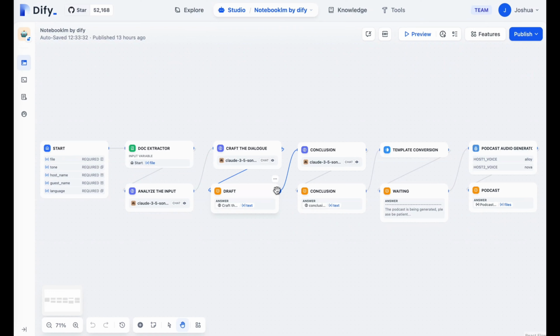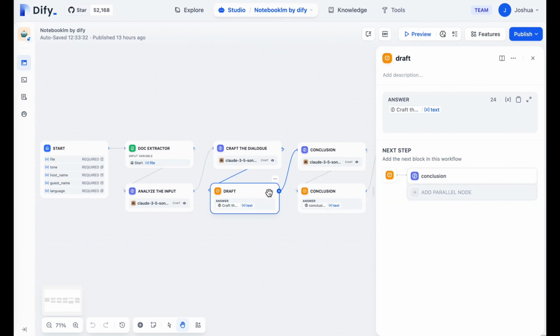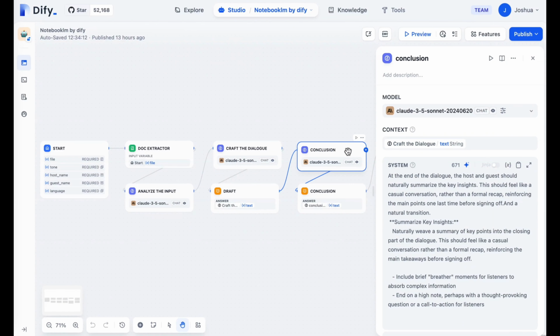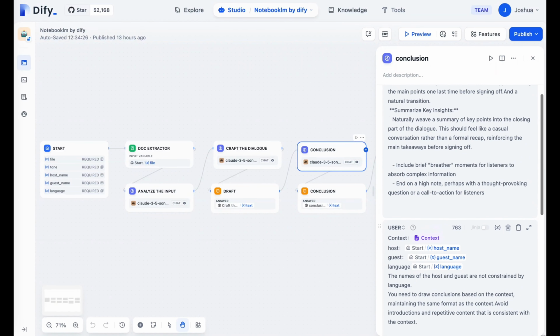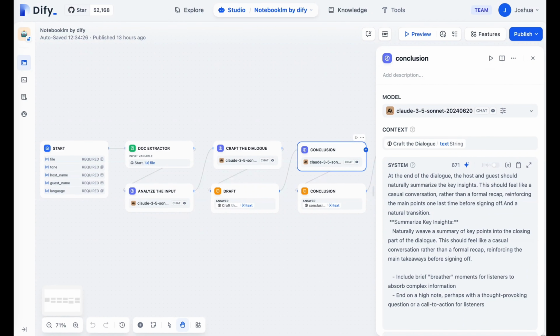After that, using an answer node to ensure when a chat flow executes to this LLM node, users can see the streaming output. The last LLM node produces a podcast summary by recapping key points through the host and guest dialogue, offering thoughtful insights. All the steps are similar to the previous node. It will generate the conclusion about the podcast topic.